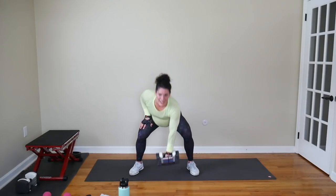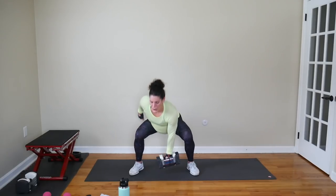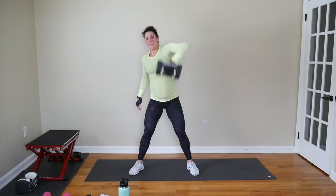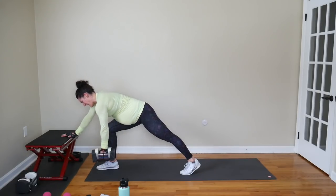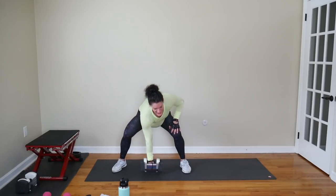I'm gonna start on my left. One, two, three, four, five. Okay, now we have five rows on that arm. So get to a lunge. One, two, three, four, five. Switch arms. Five snatches on the right.